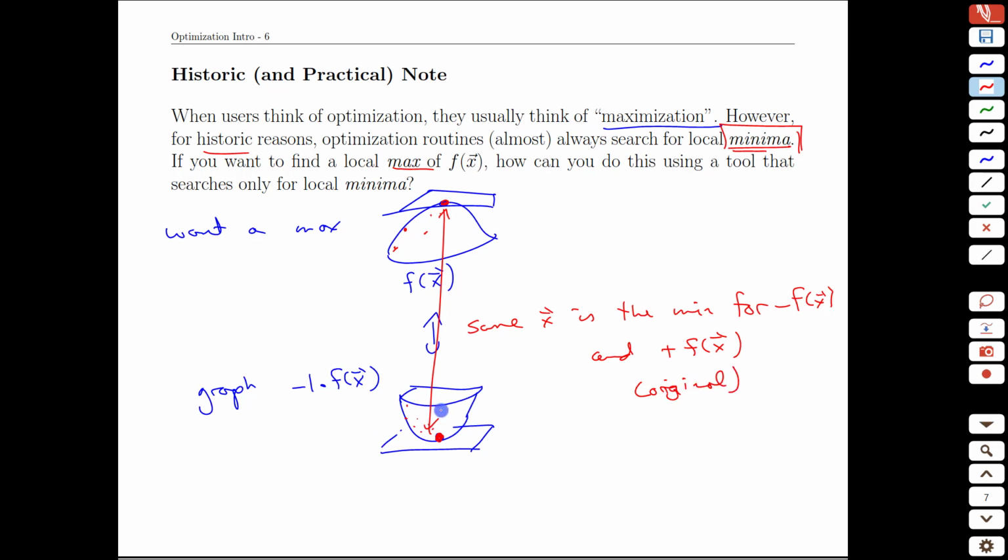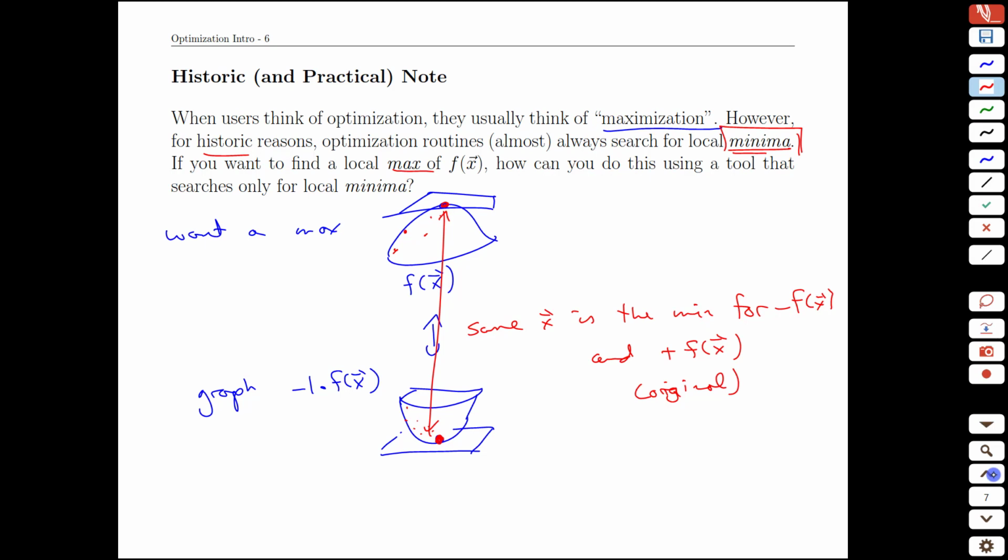So if we have a minimization routine, but we want to maximize, we just take the function that we want to maximize, multiply it by -1, and then let that be our function for the optimizer. That makes a lot more sense in the context of a problem. We have some practice problems with that conversion required that'll introduce you to that. So that's the main background for optimization tools. We're going to get into the mechanics through an example next.